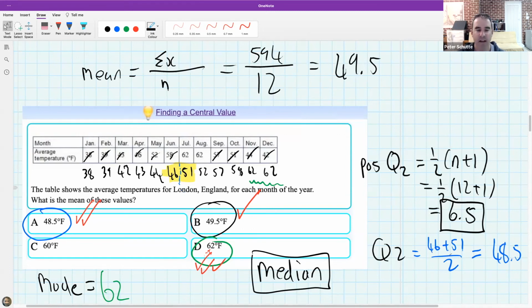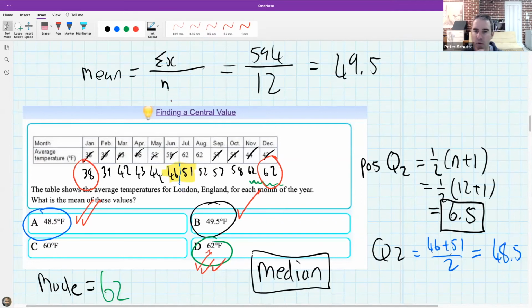Okay. If you want to find the range, Maklodi, the range is not a measure of where the middle is. The range is a measure of how spread out the data is. The next lesson is going to be about something called measures of dispersion, or how spread out. But just to answer your question, the range is just the biggest minus the smallest. So in this data set, the biggest is 62, the smallest is 38. And so you would just subtract those two.